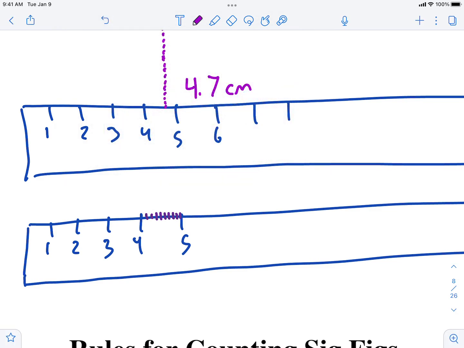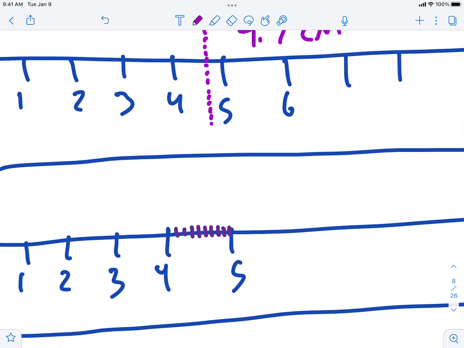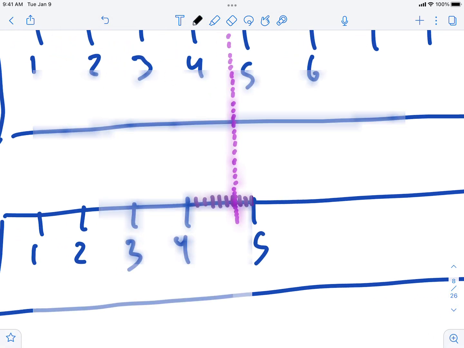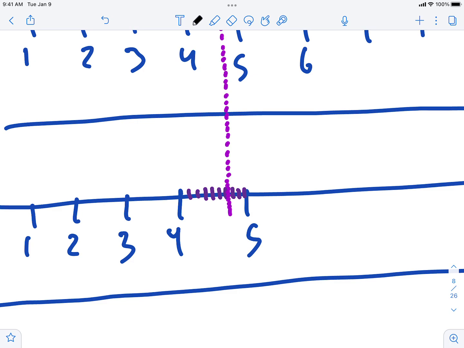Okay. So now, take some precision here. This is definitely past 4 centimeters. It's 4.1, 4.2, 4.3, 4.4, 4.5. And look, it's just a hair past 4.6. Somewhere between 4.6 and 4.7. And we are allowed to estimate because this tool is marked off in tenths. So we are allowed to estimate the hundredth. So what should we call it if it's right next to 4.6? Sure. 4.61 centimeters.